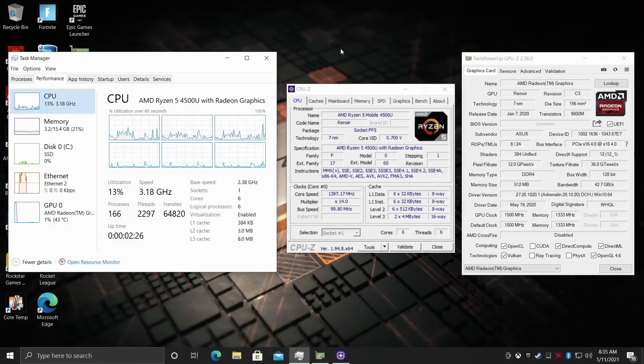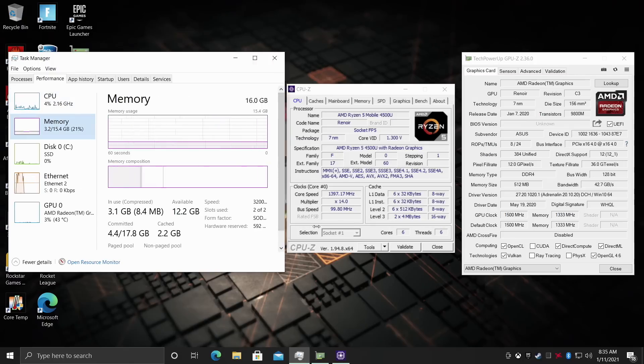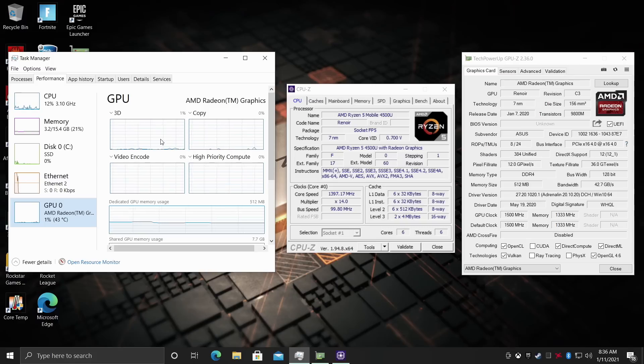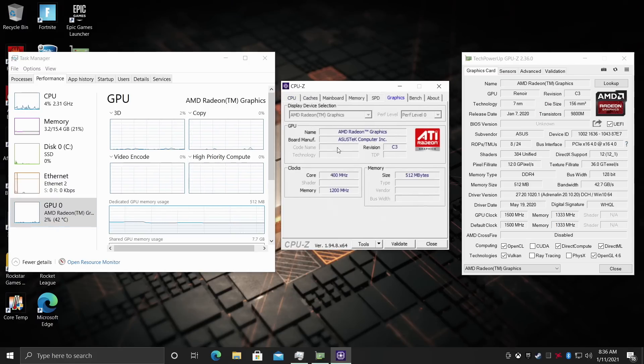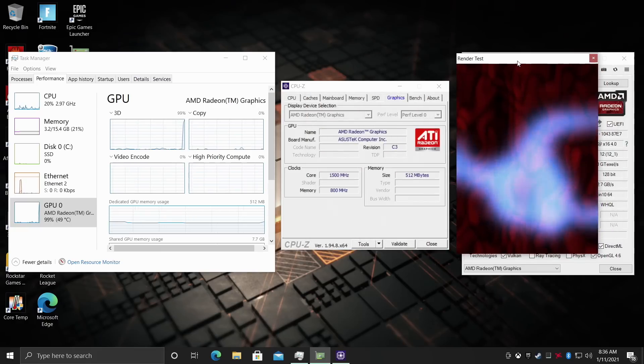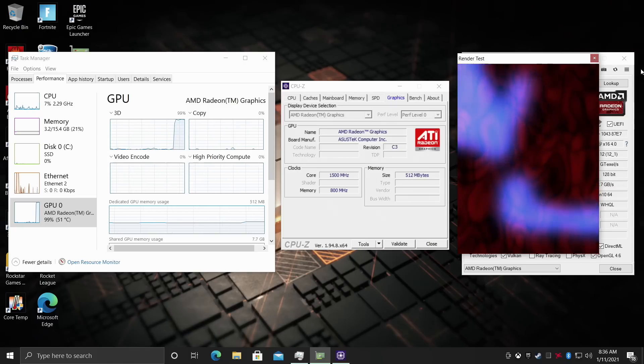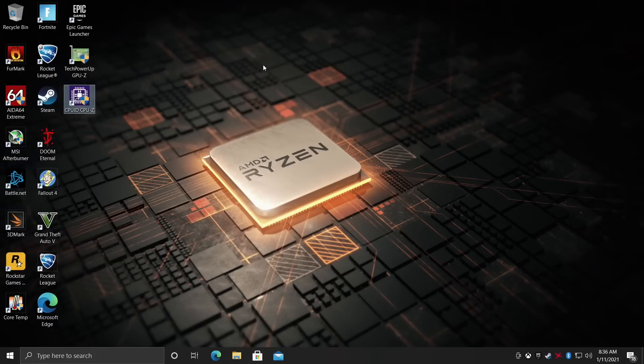Here it is — I have Windows 10 Pro installed on this ASUS PN50, with the Ryzen 5 4500U, 16GB of DDR4 running at 3200MHz, and the built-in Radeon 6 graphics. One thing I wanted to make sure of was that these graphics were hitting the correct clock. Here the clock is sitting at 400MHz — this should jump up to 1500. Just want to make sure we're going to get the maximum out of this, and through all of my tests this has maxed out at 1500MHz, no issues whatsoever. With a lot of these lower-end or smaller PCs I notice they limit a lot, but this one definitely has the CPU and GPU running at full speed when it needs to.